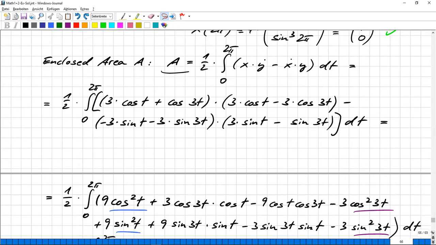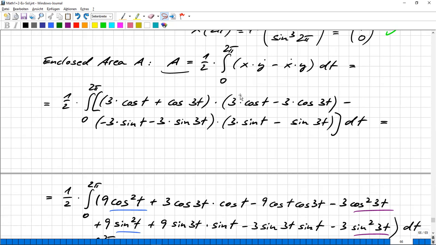And now, of course, it's just a little time-consuming to remove the parentheses here, which I'm doing right now. And you please do me the favor and follow me in detail. So we have a prefactor of 1/2. I just leave it alone. Then we have an integral, of course, from 0 to 2 pi to be evaluated in the end, and then building all the products. Now, 3 times cosine of t times 3 times cosine of t. So this is the square of 3 times cosine of t. Well, easy. 3 squared equals 9, cosine squared of t, and that's it. So this was the first times the first.